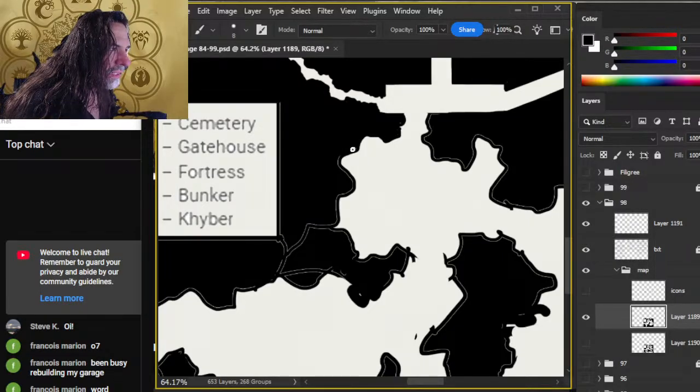There we go. You get that. I'm just cleaning up these lines here real quick so we can go and scratch at the negative space that we built in here to represent the caverns.